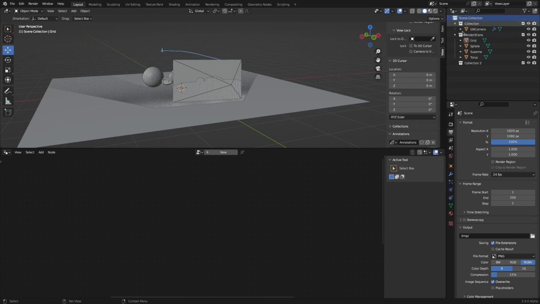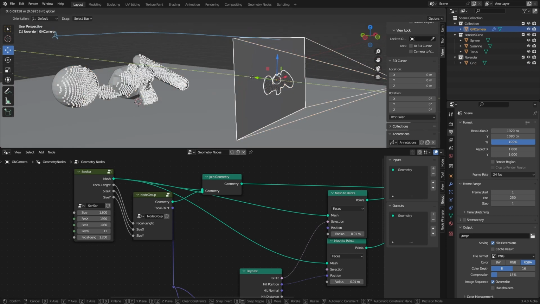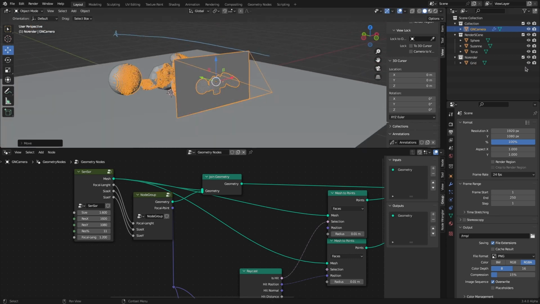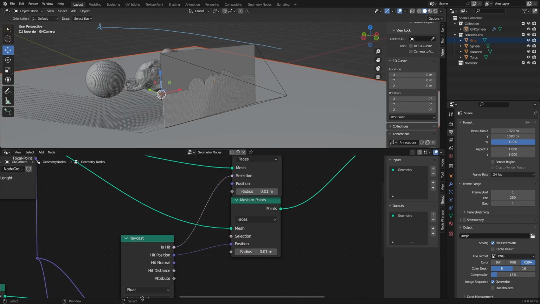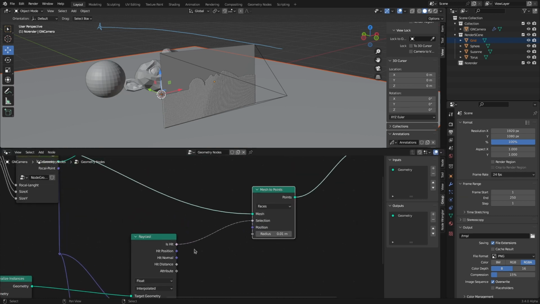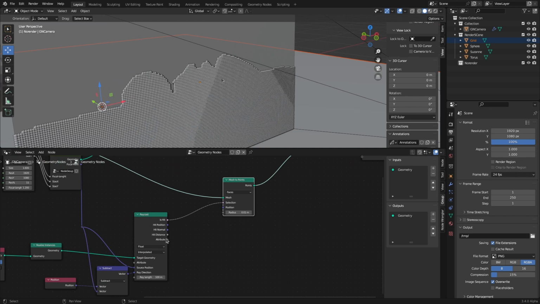Let's create a new collection for objects we don't want to render. Move the grid. Let's get rid of the raycast. Now let's try to use the hit distance as a radius for those points.